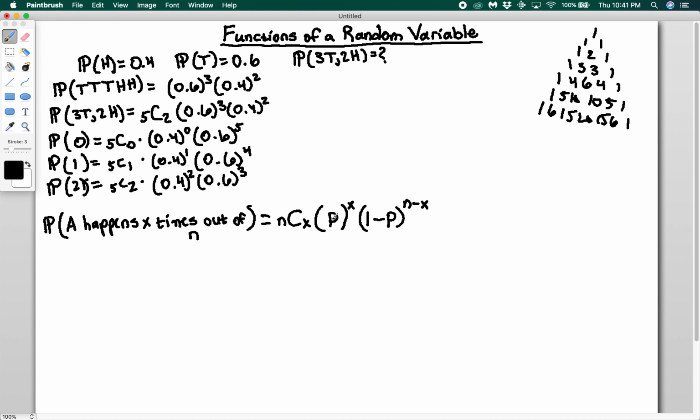This represents the number of times you expect it to happen, and this is the number of times or outcomes that you want it to not happen. This looks a lot like a term in a binomial expansion, right? If you took something like a plus b and raised it to the nth power, let's say n is equal to 3, you're going to have a to the third plus 3a squared b plus 3ab squared plus b cubed, where you're taking the combinations from Pascal's triangle, row 3, and you're decrementing the powers by 1 for the first term and incrementing them for the second term. And you do the same thing here.